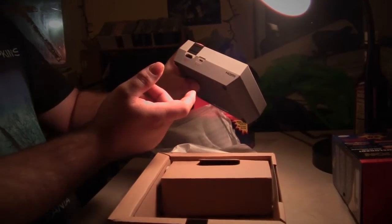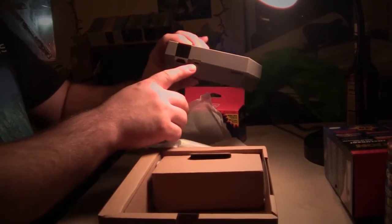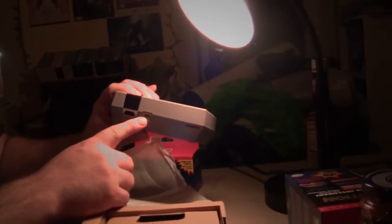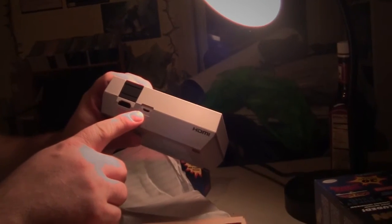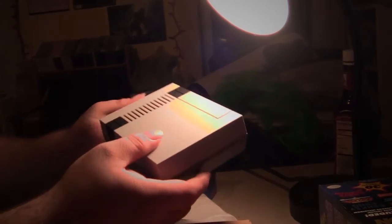This is going to be an HDMI output and the DC in, which is actually interesting. Kind of looks like a mini USB, actually. So I guess it might use the same thing as like a cell phone charger, which is a far cry from the gigantic block it used to be.